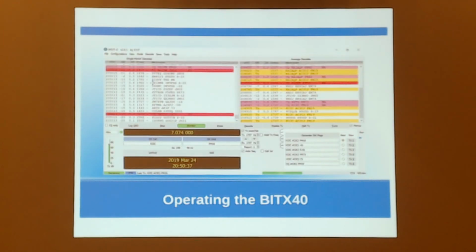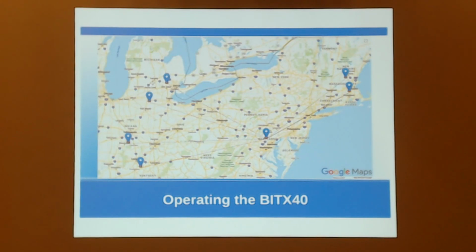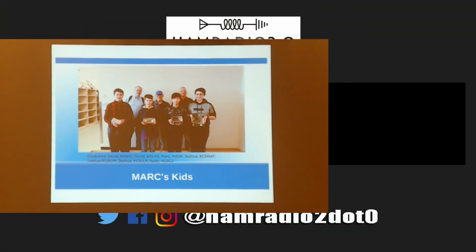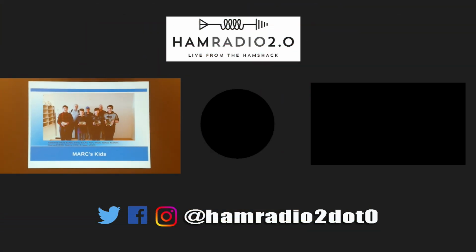It works. So Isaac and I and his family went to the park. We heard a bunch of FT8 stations. He put out a call, no answer, but yes, we were seen on the map. Take a screenshot so you can finish the presentation, and here are some of the kids. So Dave N3OE, Mark N4DR, and yours truly wearing the ham radio hat with some of the kids showing off their radios.